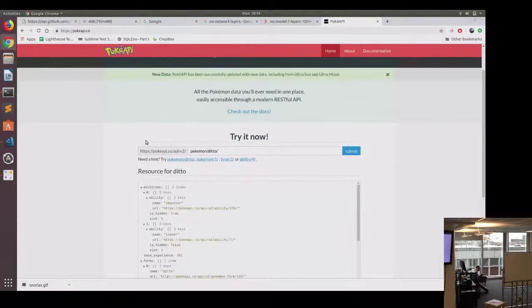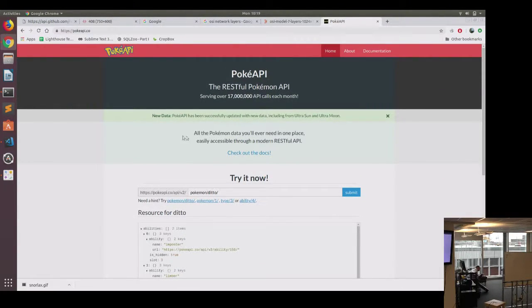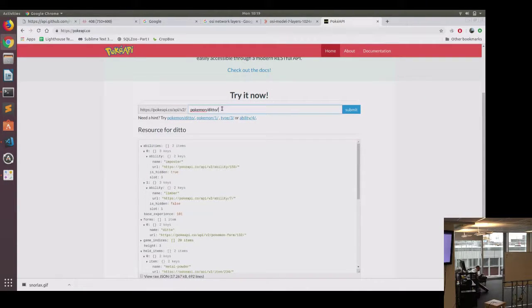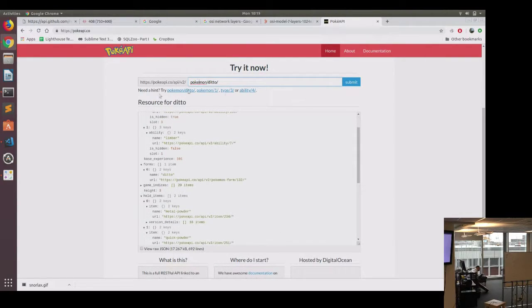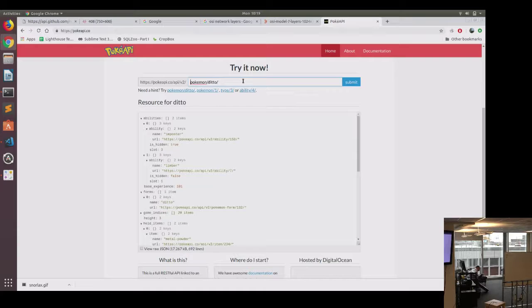So this is an API that someone else has offered, and it has a bunch of different paths that I can request different information from. So for this example, if I do Pokemon/Ditto, it gives me all the information on a particular Pokemon. The goal of our application is to give it a number. So if I give it 23, I want my application to return which Pokemon that is.